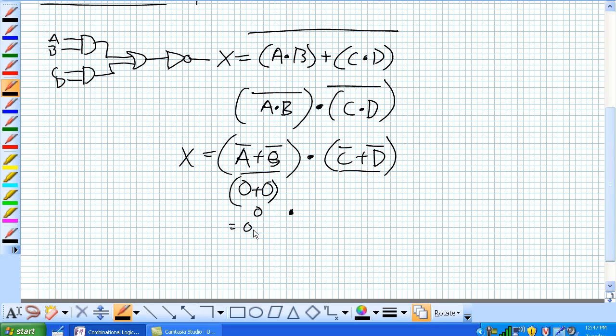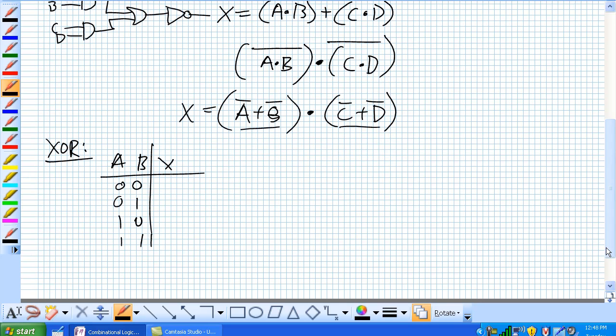We're going to talk a little bit about the exclusive or and the exclusive nor using combinational logic. We've kind of already discussed this here, and if you've been paying attention in Chapter 3 and 4, this should not be a big stretch for you. So, exclusive or. Our truth table, A, B, X: 0 0, 0 1, 1 0, 1 1. X output is high only when they're different, right there.